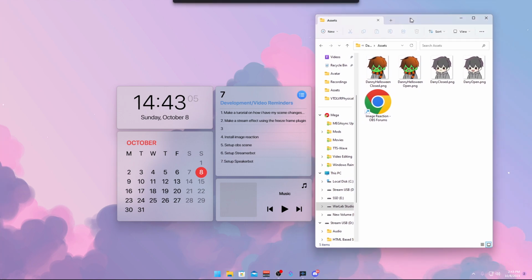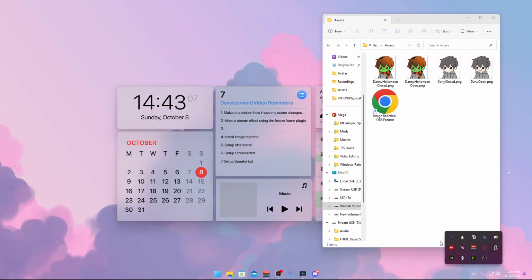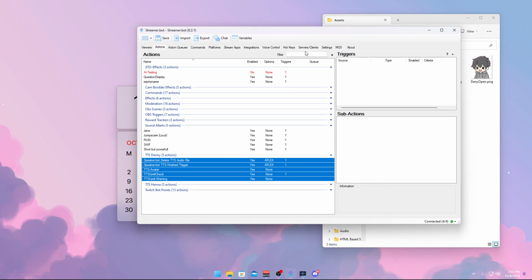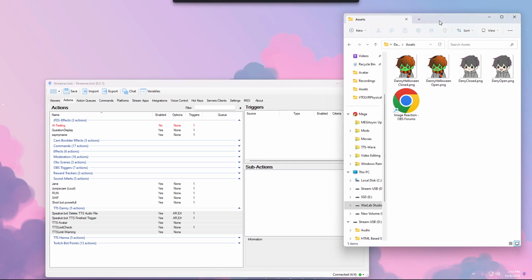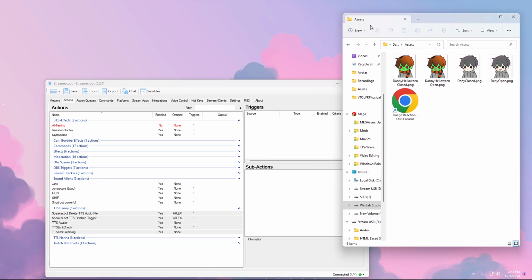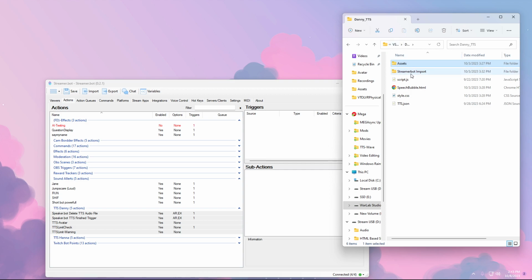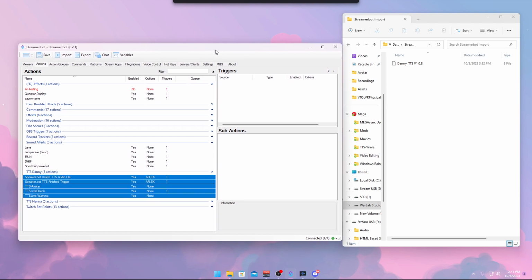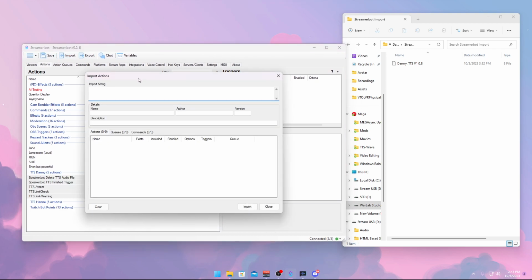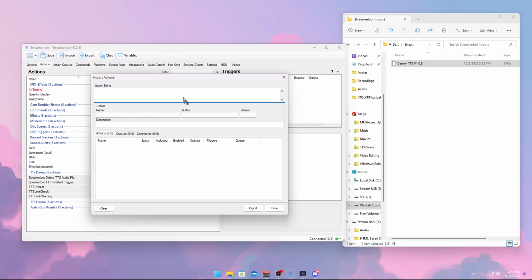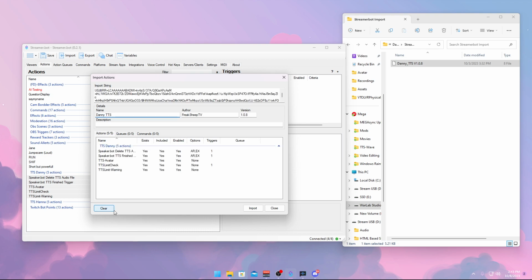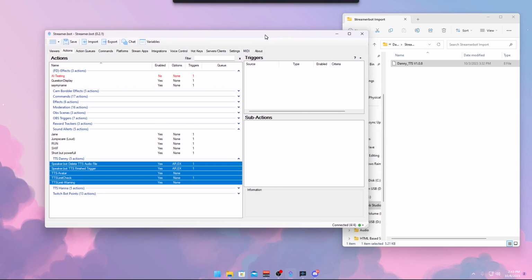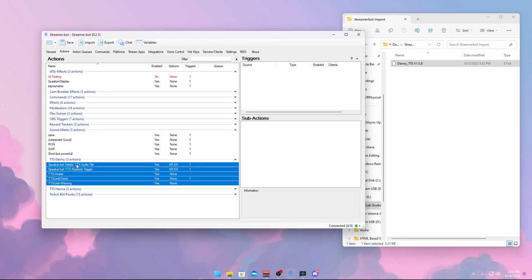So when we have all this done, what you want to do now is go to Streamerbot. Then you want to go over here, back to the pack, right? Go to Streamerbot import and import this file. Once again, how you do that is by clicking import and then dragging the file in there, and there is your file. Once you have this done, technically speaking, it's really easy.